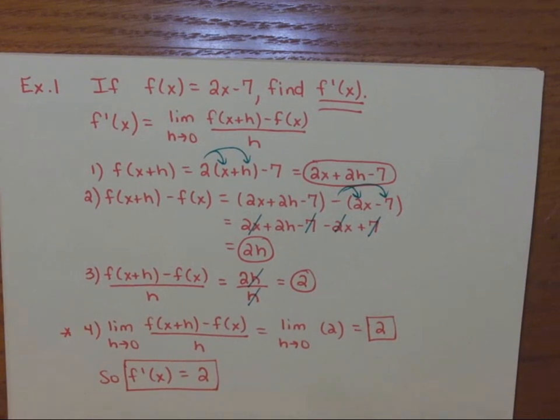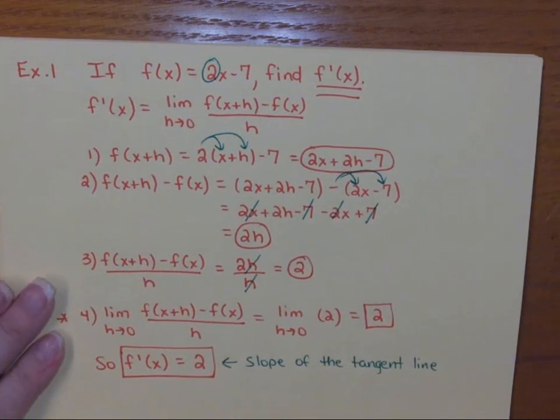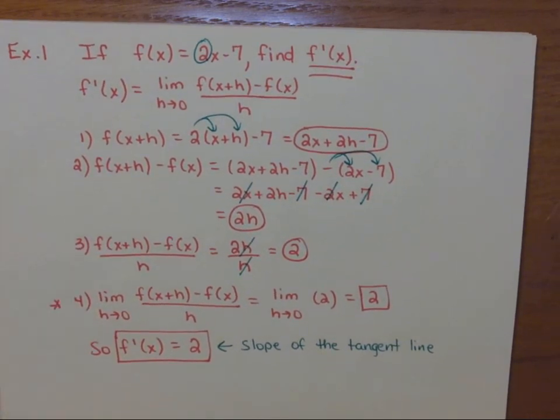Okay. Notice this is kind of an uninteresting one. We wanted the slope of the tangent line, but if you go back up and look at the original equation, it was 2x minus 7. It's linear, right? So the slope of a line that's 2x minus 7 would always just be 2. So it's no surprise that we got 2 as a slope. But that's why I say that problem's really not that interesting. The slope actually stays steady at 2.